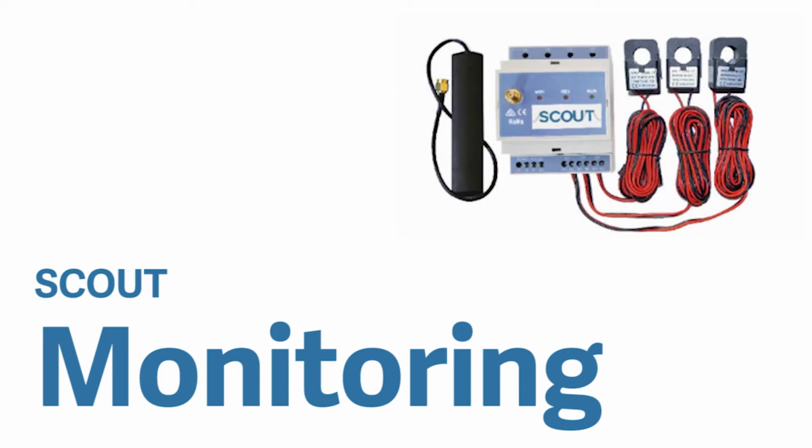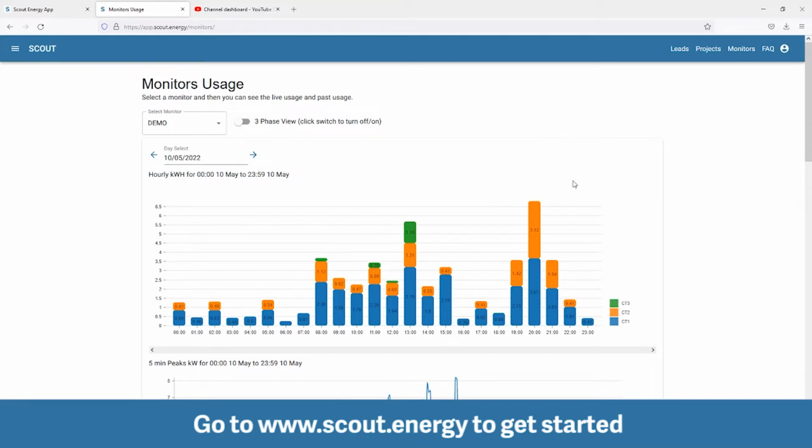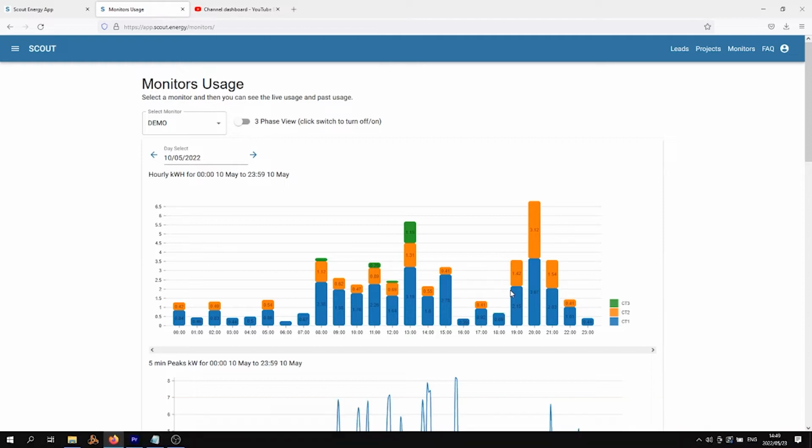Today we are looking at the monitors page. This is a page that you use once the unit is installed and you get the unit online, but before you actually do a solar sizing for the site. So you can just monitor the site and get some insights on what is happening and how they are consuming energy. So first off, you click on monitors top right, you get to this page.